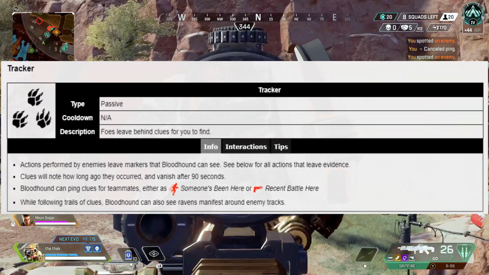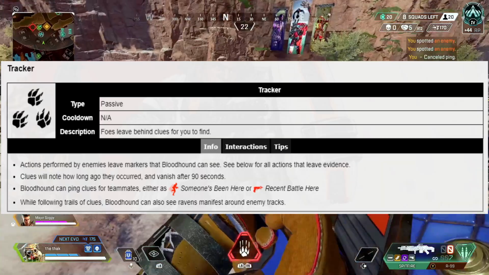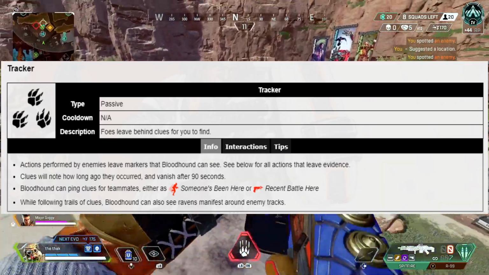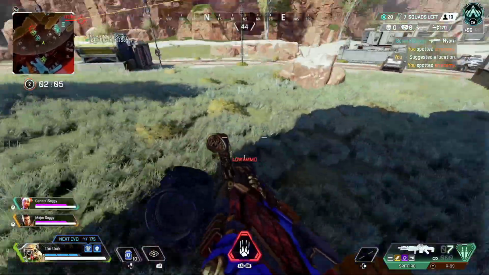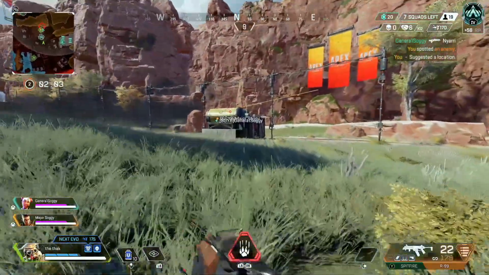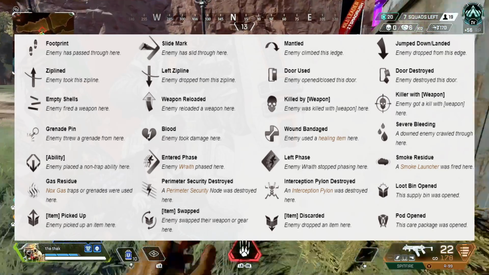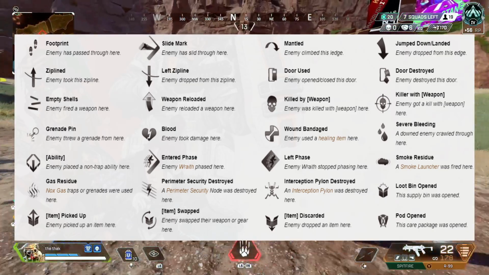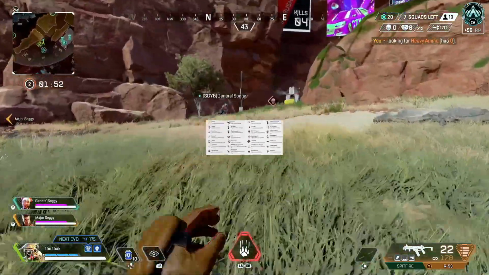Now, Bloodhound's second passive is the tracker ability, where you can see clues left behind by enemies. One thing to note is that the clues last for 90 seconds, and you can actually see how long ago the clue was left behind. Here is a list of all the different types of clues you can see. Now, you can see the details of each clue as you look at them, so don't worry, you don't need to memorize this list, but it is useful to give you an idea of how many different clues are available in the game.